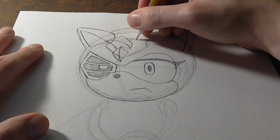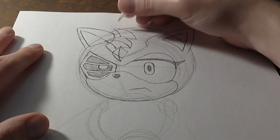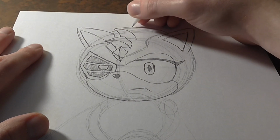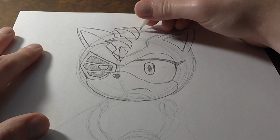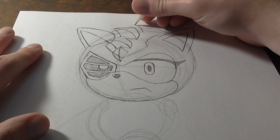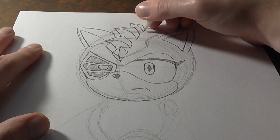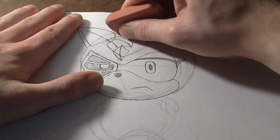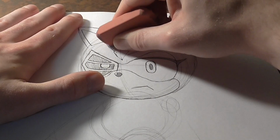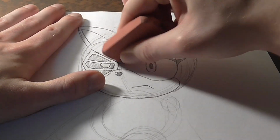So we're going to get another one about here. We're going to get that shark tooth looking thing, go down. Then we're going to get a line going over, down, and then connect it in. And then one more right here, and this one's going to be a little bit smaller than the other ones. Over, down, connect it in. And now I'm going to erase all the overlap just so they're real nice and clear on what we just drew.